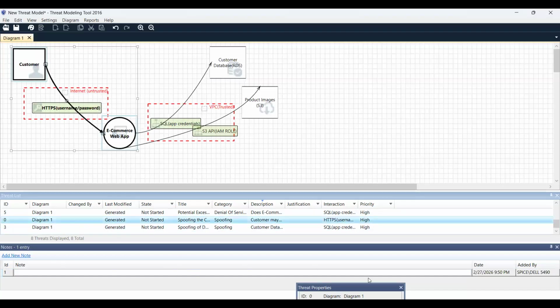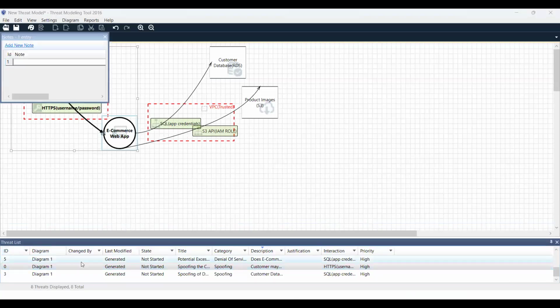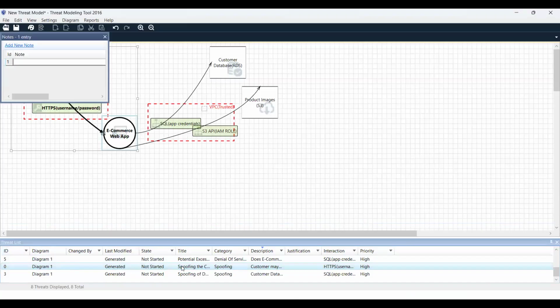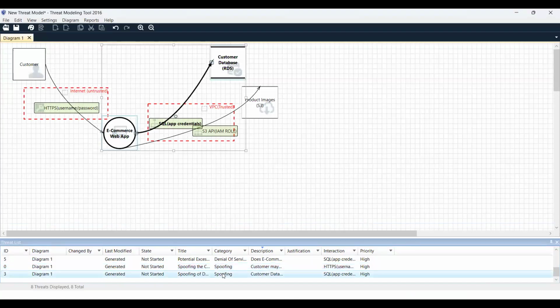So let me go back first. Maybe I'll be able to see. Oh wait, I'm trying to see. There should actually be something for this.